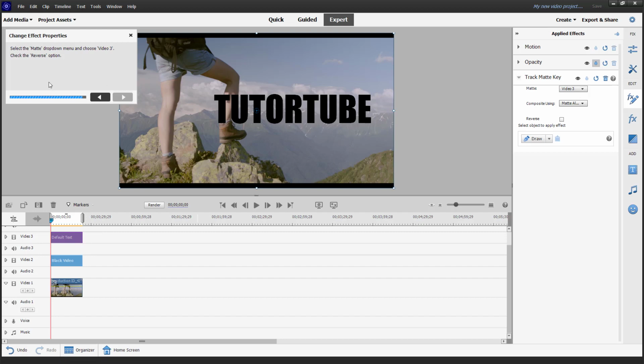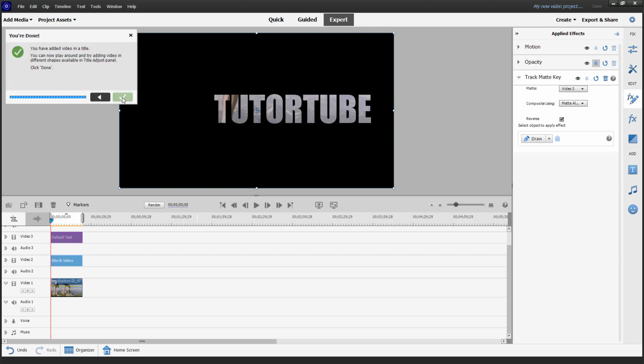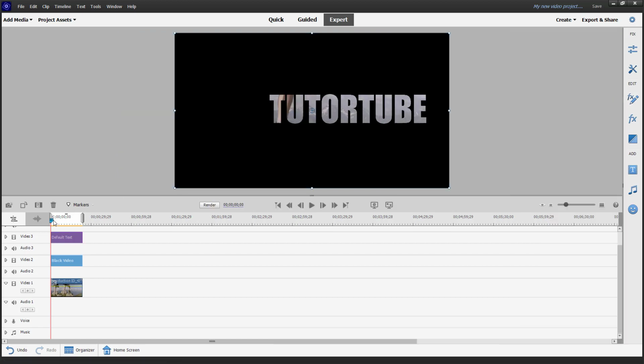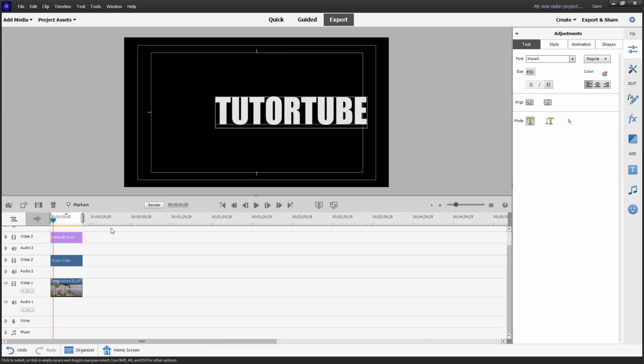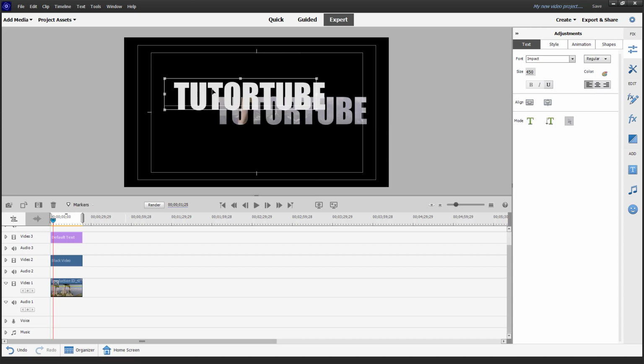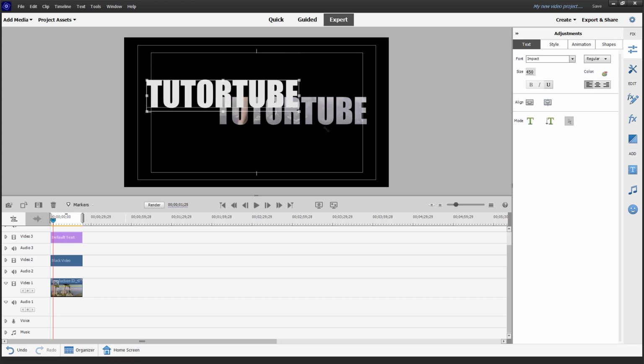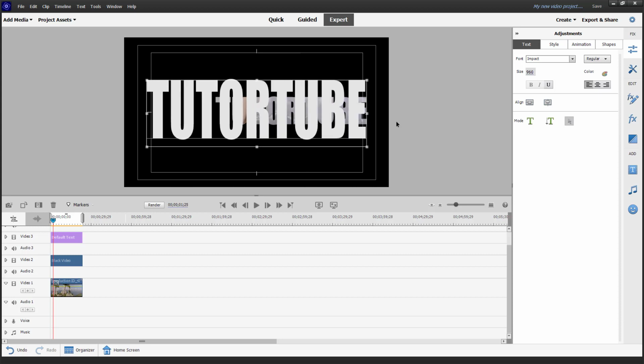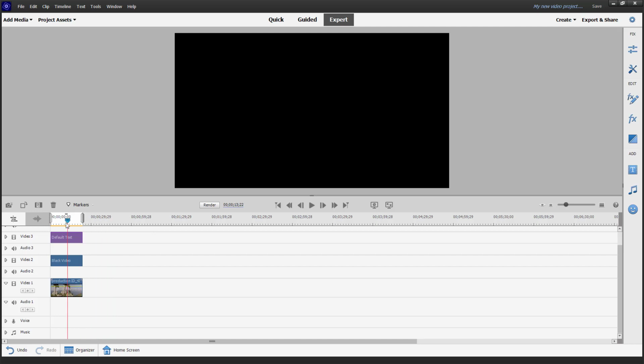So it says this one, and then it says use the reverse option right here, and then this is what you have. Click on next, and then you can see that this is the overall effect right here. If I press the play button, you can see the video right here. You can still go onto the text right here. Let me go onto the text just like this, and then make further edits. So let's just resize this out and resize this out right here, just like this. And then you can see that that is what you have.